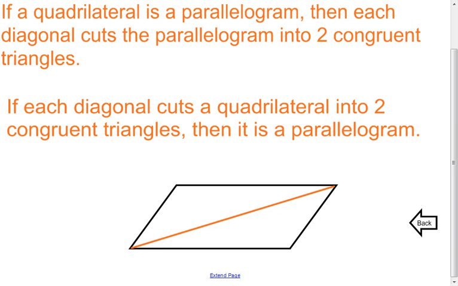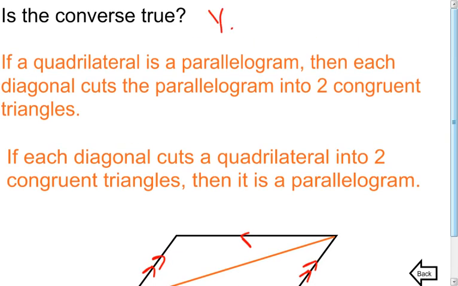Well, this goes back to the very first one that I talked about. If I proved that these two triangles were congruent, I had alternate interior angles being congruent, and eventually I ended up with my two sides being parallel here, and then if I drew in the other diagonal and looked at it, it would prove that these two sides are parallel. So yes, I have a parallelogram. This converse is also true. So there you have 5 different tests to see if a quadrilateral is a parallelogram.